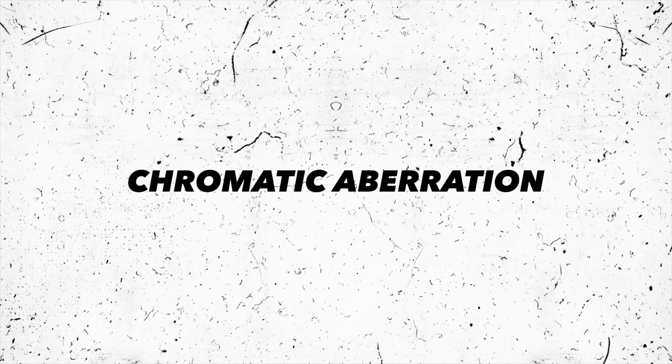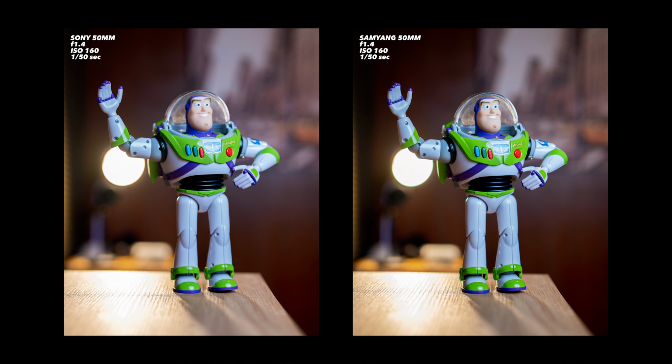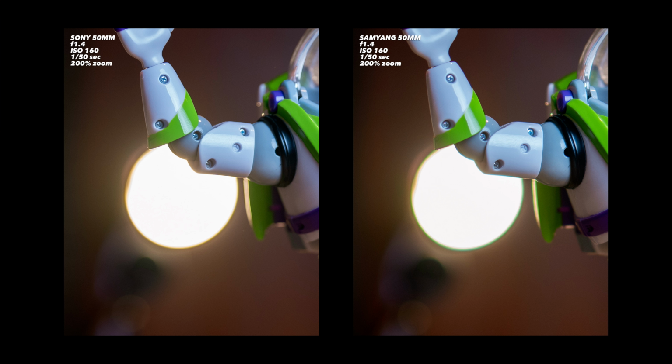Finally, for the chromatic aberration, Sony has better control than the Samyang. From these pictures, you see that when we zoom into Lightyear's arm, there is a green fringing on the Samyang while there's completely none on the Sony. But same with vignetting and lens distortion, this isn't a big deal since this can easily be fixed in post.